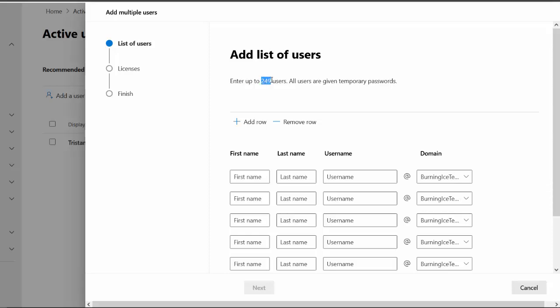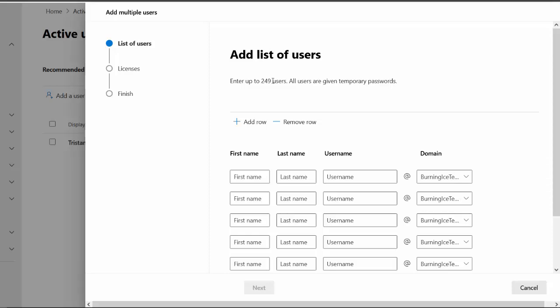Up to 249. So in the exam, they normally give you round numbers because, you know, your first instinct is to go and choose a round number. I mean, hell, I would have chosen a round number. They'll give you like 100, 50, 250, 500, and then 249. And almost nobody will choose 249. Hell, I wouldn't have chosen that if I didn't know the answer. And yet, that is the number. It's a very weird, odd number.